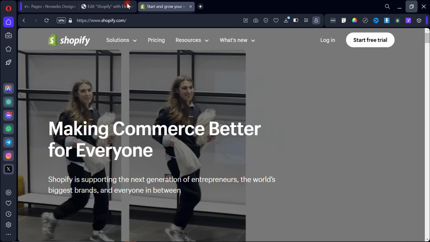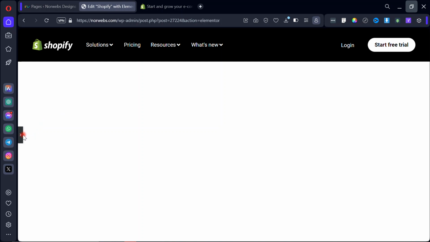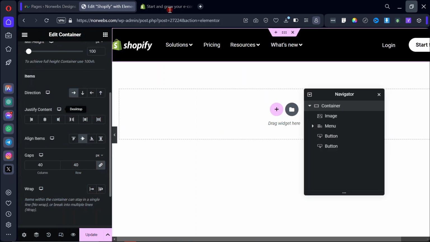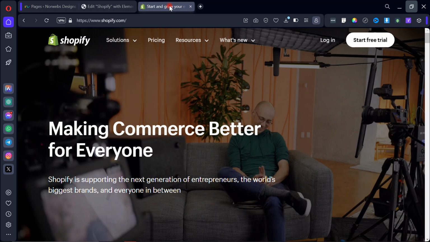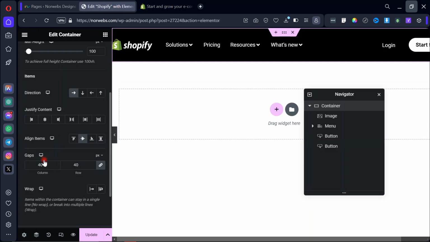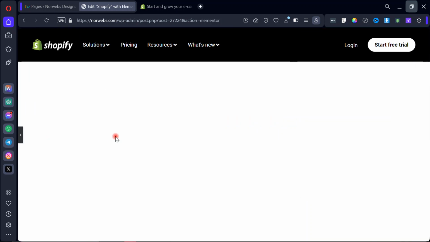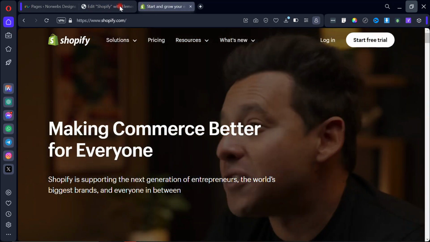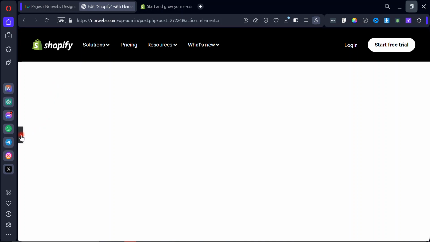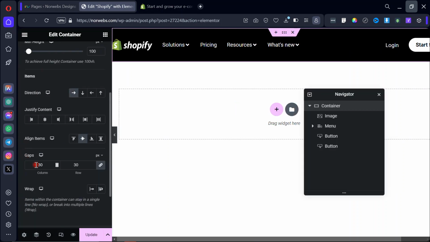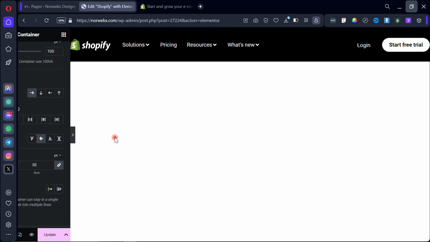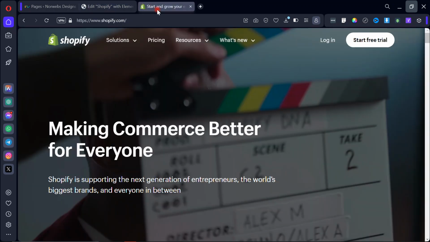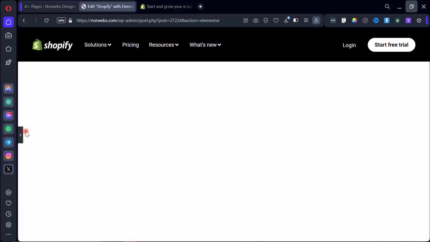Let's try 30 and see. I'm trying to use my eyes to gauge the distance. It's definitely 35, but not 40. 40 is way too much. So 35, around that. Yes, that's it.